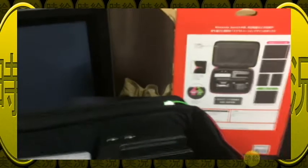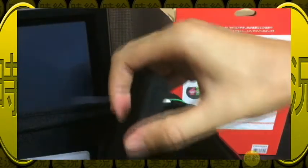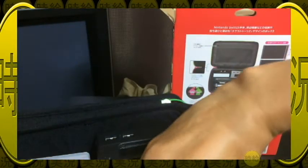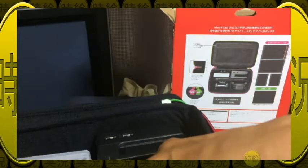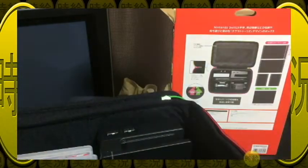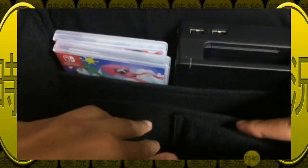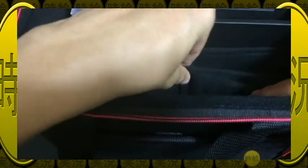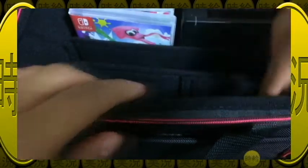So I'm going to put you in now. I'm going to pull this Velcro off again, and I'm going to slot you in that way. So I'm just doing the left-hand side first. Okay, there we go. I'm going to stick that all the way down, so that way I've got the halfway point.